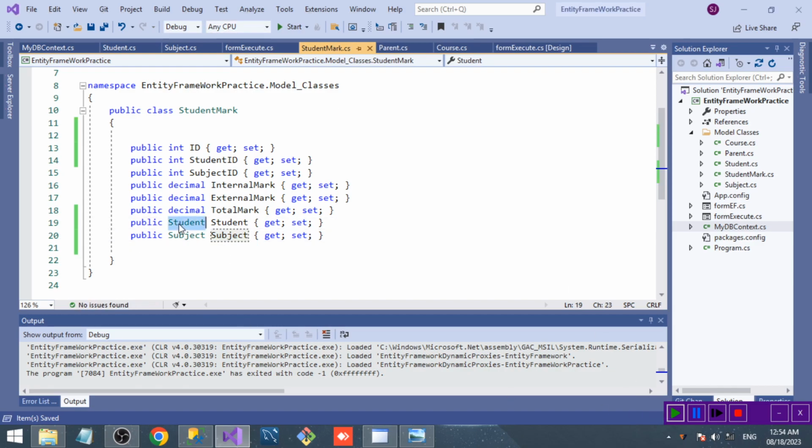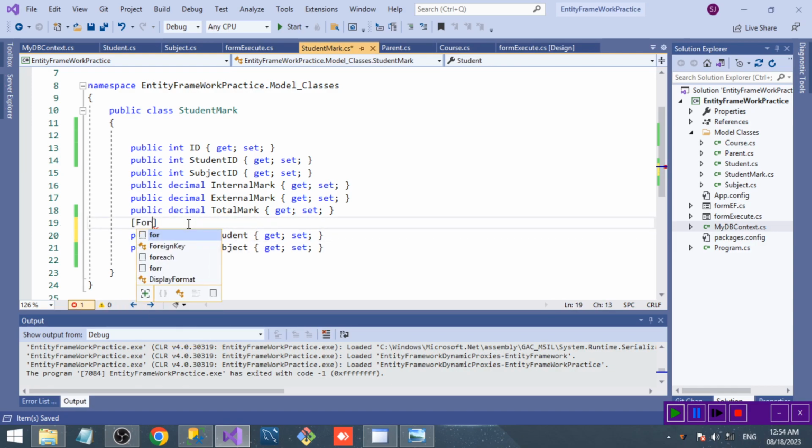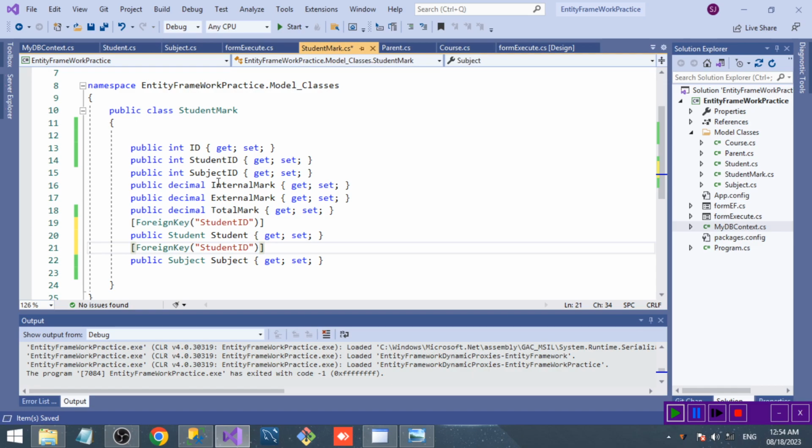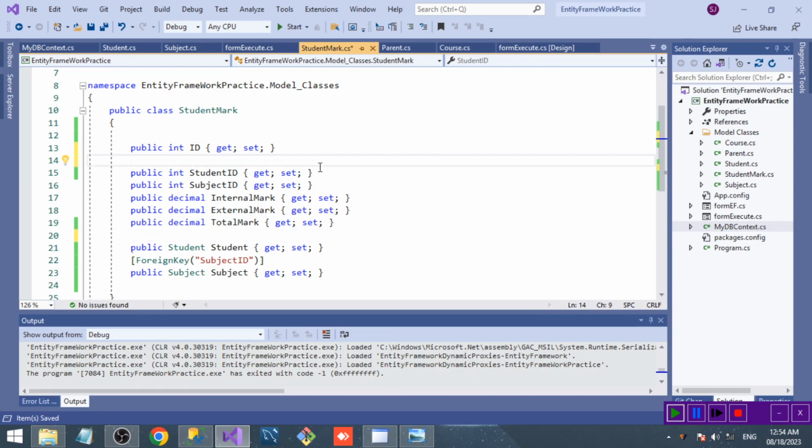Foreign keys are created in two ways. One, specifying the foreign key attribute on the navigation property, and passing the name of the referenced column. Two, specifying the foreign key attribute on the referenced column, and passing the name of the navigation property.